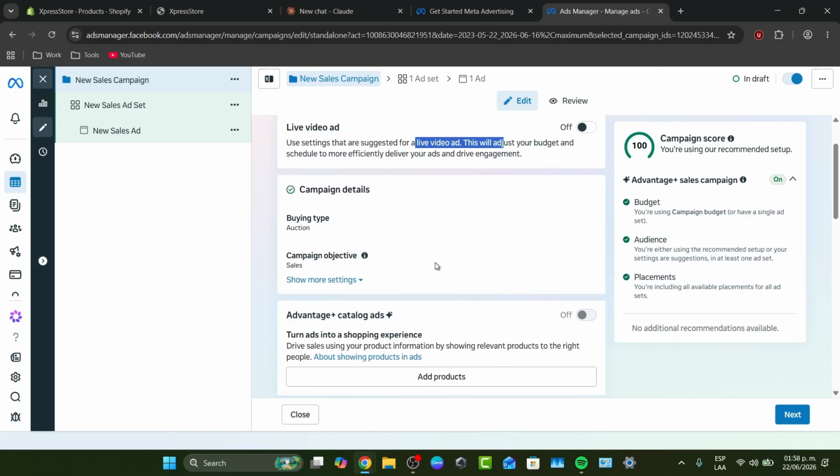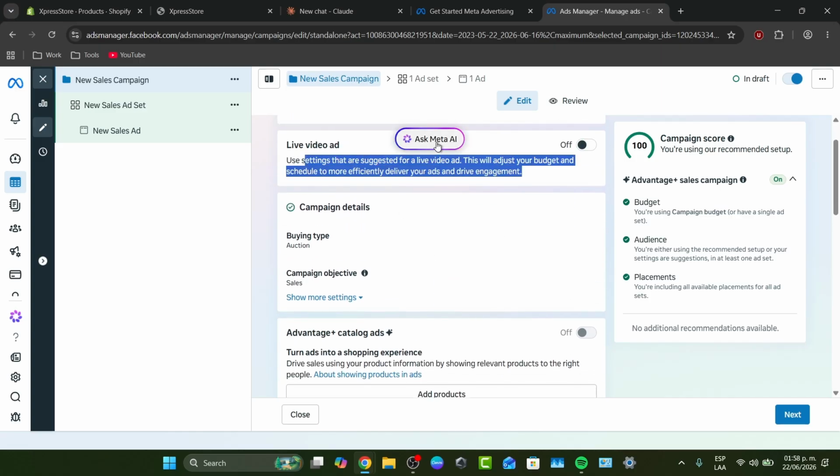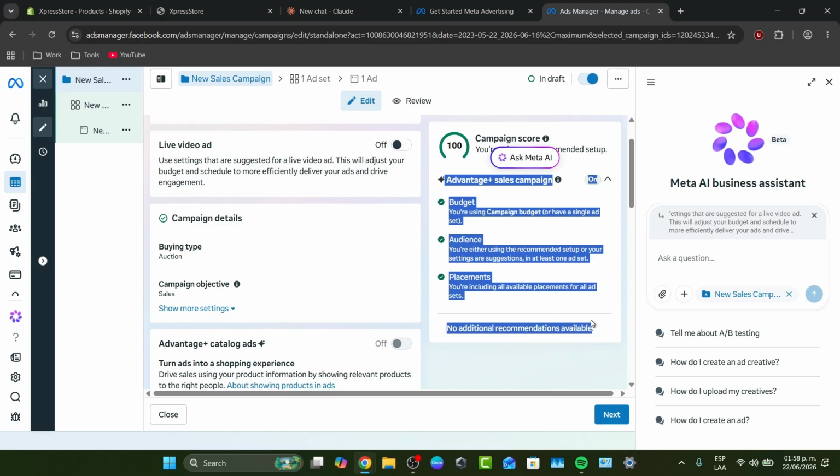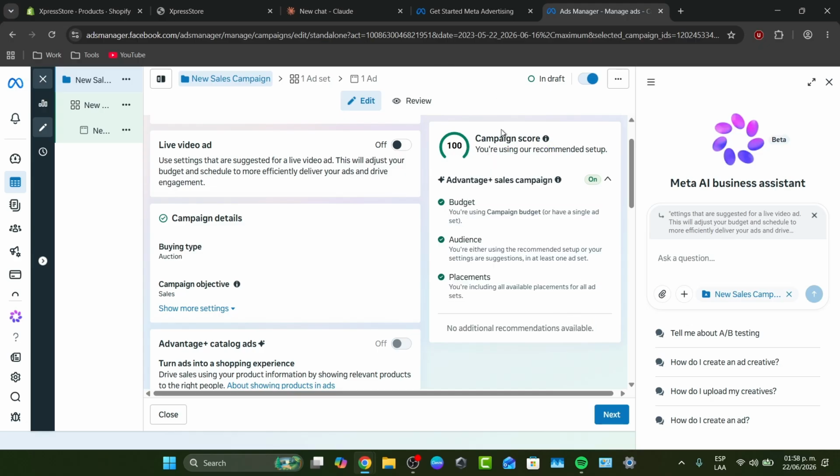If you have a specific question, for example, you can just click directly in here, go for Ask Meta Assistant, and in the right section it will help you with the actual campaign. Here, for example, you have the actual campaign score. Depending on all the recommendations set up by the Meta AI, it will tell you how great your campaign could go. This is not the exact numbers. This is not something that will actually happen, but it is more probable that it happens directly in here.